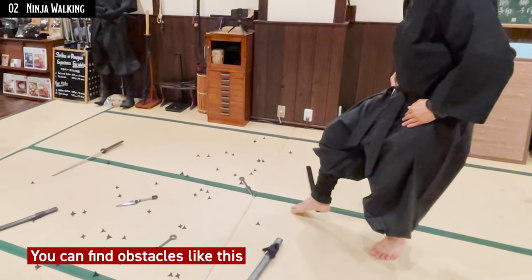Okay. The step is two way. The one way is Western style. This way. Or if you can, Japanese style. Right foot forward. Like this. Okay. Left hand is guide. The left hand is the guide. Oh, okay. You point towards the target. Wow. That was really fast. I didn't see it getting to the target.